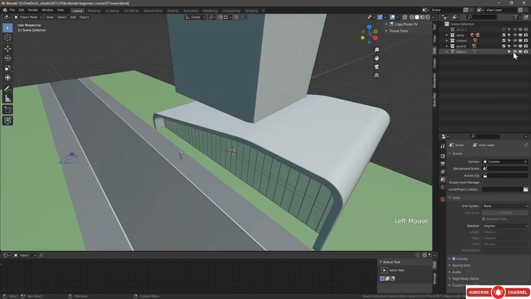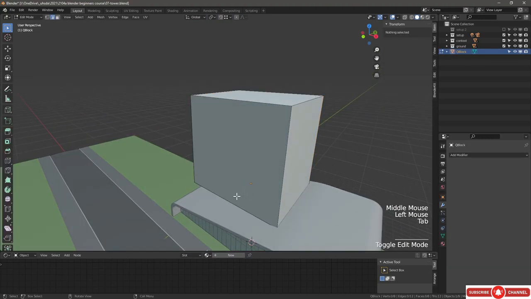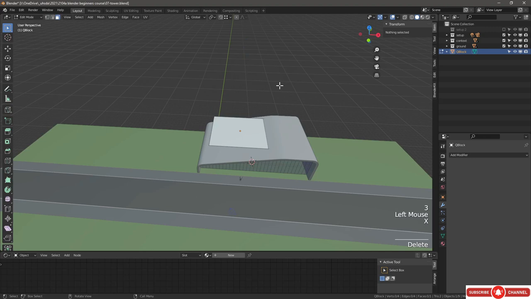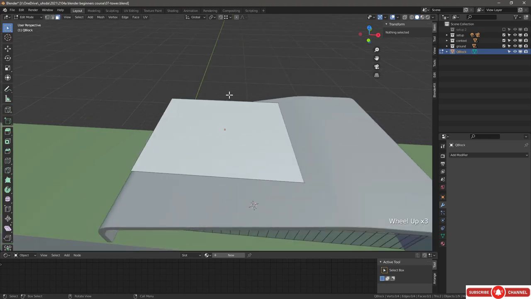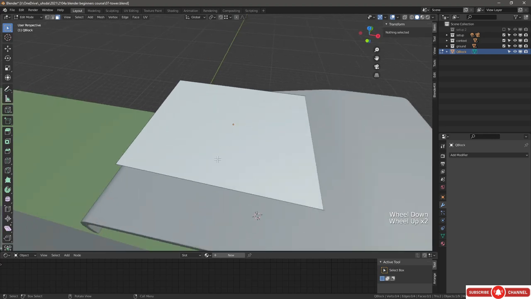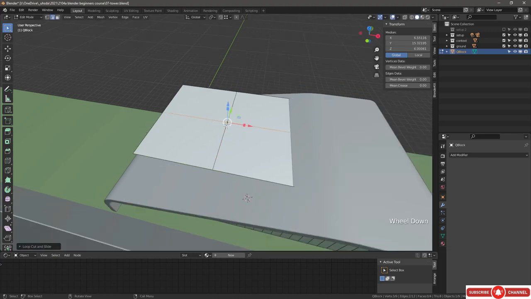So we'll unhide our sketch model from before, go into edit mode, select the top face and then X and then vertices. This is going to erase the 4 vertices which make up all the other surrounding faces. So now we just have this element over here. So with the tower, we're going to make it quite non-destructive as well. So we'll create a loop cut in the middle and then another loop cut over here. Essentially be working with one quadrant and then mirroring that along the X and the Y axis.